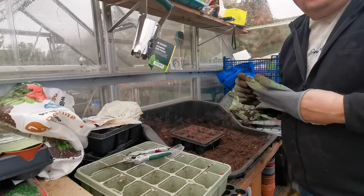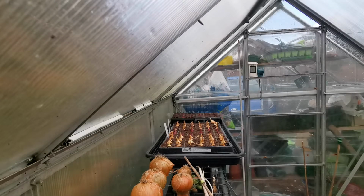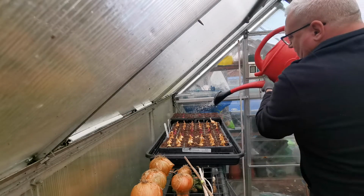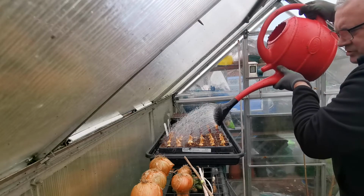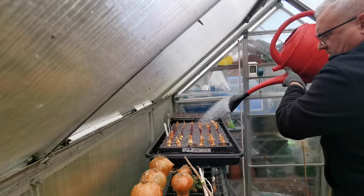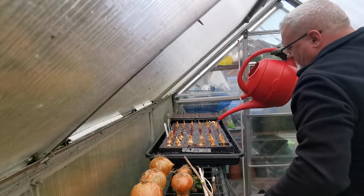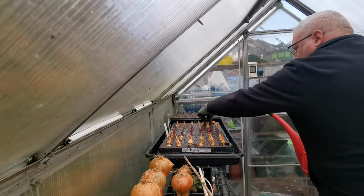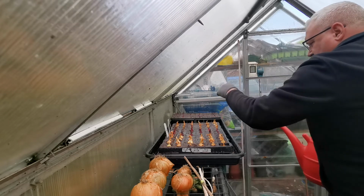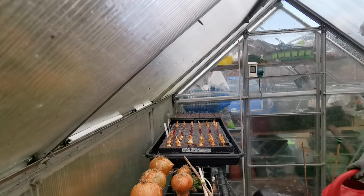Right, let's put you back on pause, and we'll put you in with the others in the greenhouse. That's all I'm going to do now, is give these a good watering. The soil was dry, so give it a soaking, whatever inches through, we'll catch at the bottom. And I will put some more in there. Put it back. All the water should then soak through and give them a good soak.